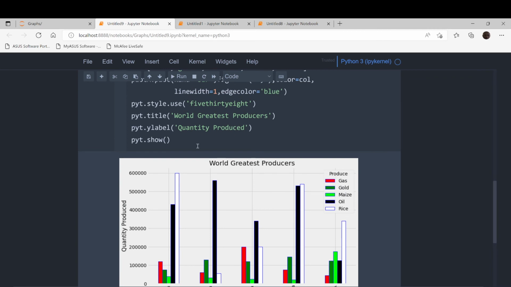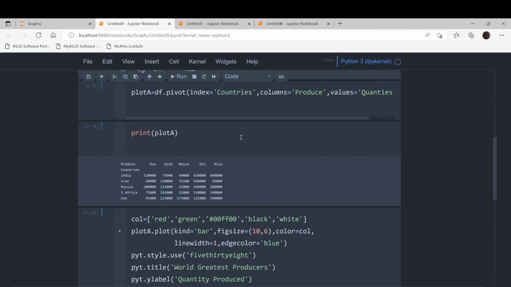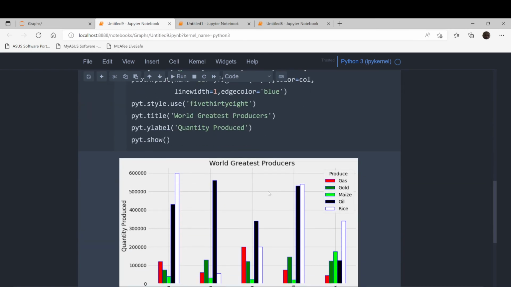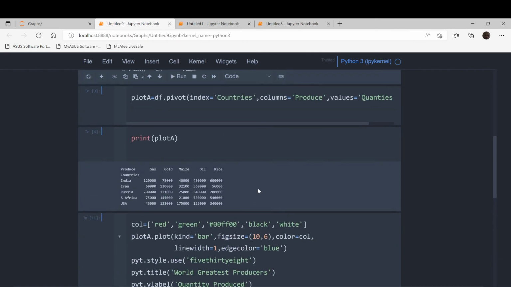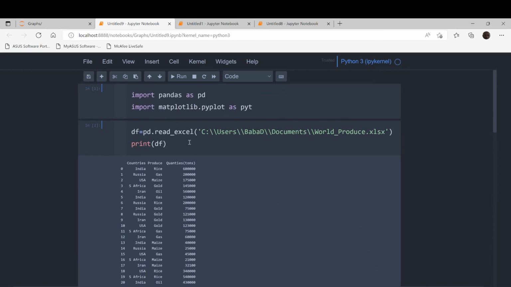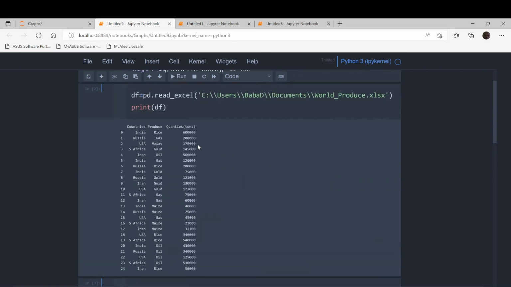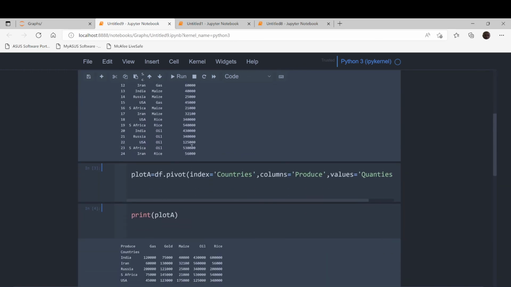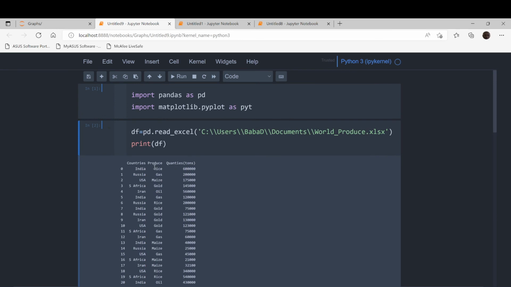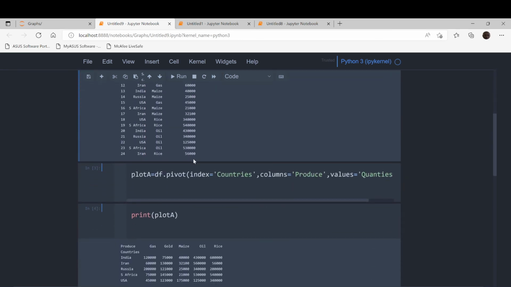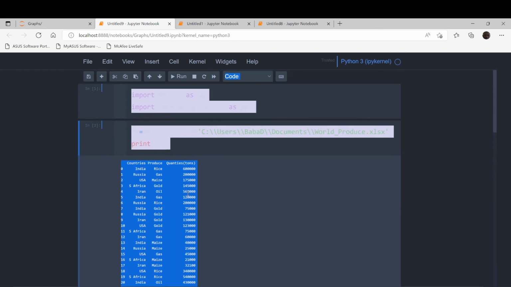Now we can just make it stacked if we so wish, but what is very important was how to convert this information into a proper table that can be well represented on a graph.